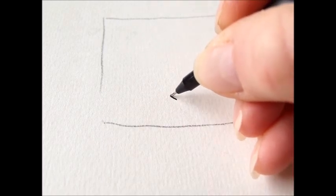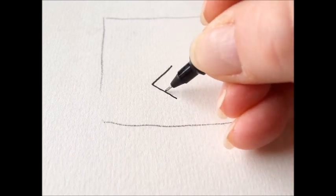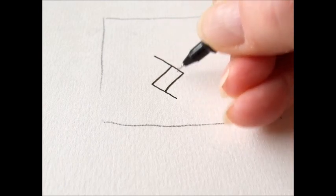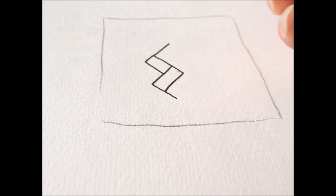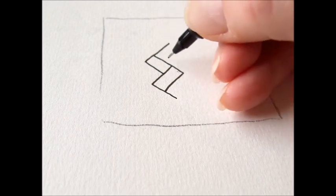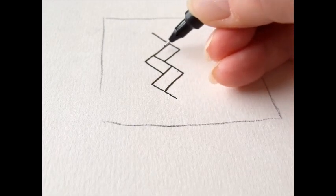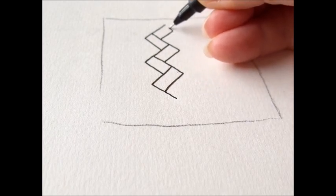I tried it out with a straight line and to be honest it's rather cool. I'll show you. You start off with a rectangle, 90 degrees. Start in the middle, connect with that one. 90 degrees. Start about in the middle. That one. Start in the middle — like so. Start in the middle, like so. Start in the middle, like so.